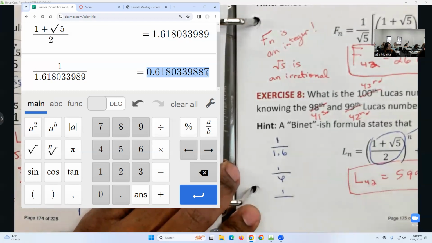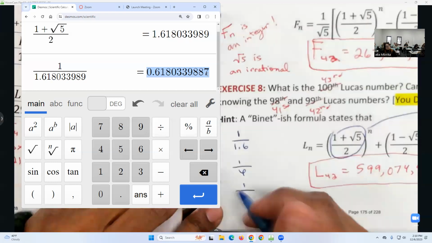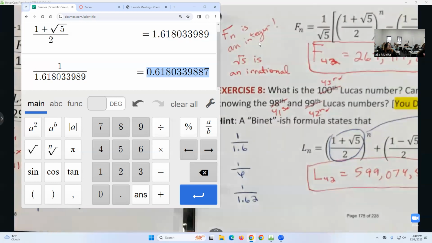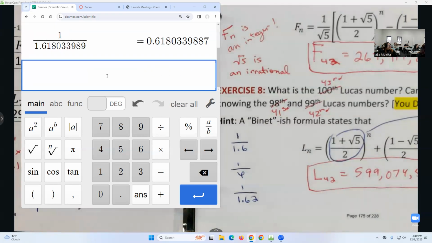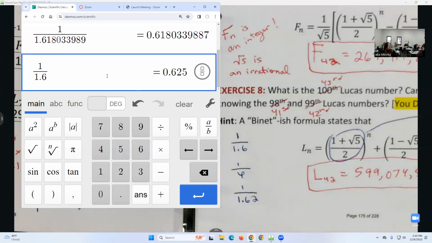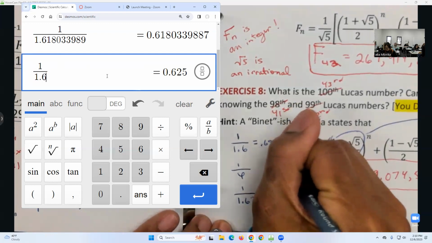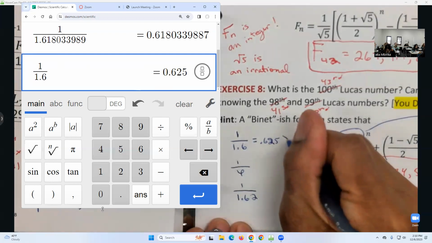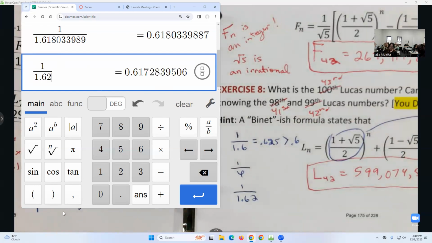Let's think about 1.6, a number that's just a smidge smaller than 1.618. How about 1.62? So let's think about these reciprocals, like 1 over 1.6. This is pretty dope. Hang on to your hat, especially you, Stefan, since you're absent today. 1 over 1.6 is 0.625. Now let's go down here to 1 over 1.62. And notice 0.625 is strictly greater than 0.618.